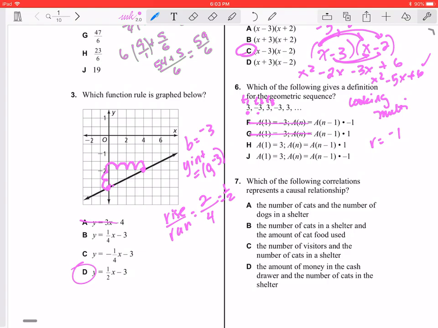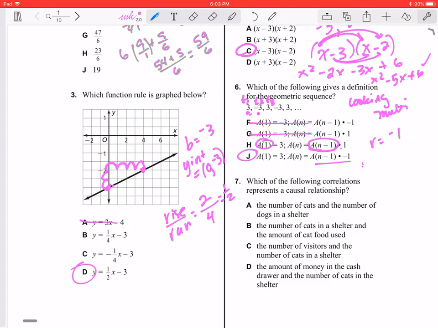And J won't work, because A sub 1 is saying that that's our first term. This is saying for whichever term. If I look at the second term, that is negative 3, and minus 1 will give us the first term, and times 1 will not give us that term. So J is our answer. Okay? You might want to look back over and double check geometric sequences. Since we didn't really cover that in class, watch some of those videos again just in case.